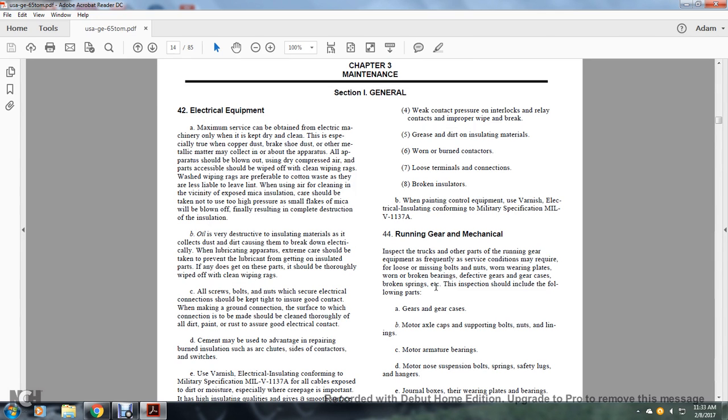The running gear mechanical inspection. For the trucks and other parts of the running gear and the equipment, the frequency and surface condition may require checking for loose or missing bolts and nuts, worn wearing plates, worn or broken bearings, defective gears and gear cases, broken springs, etc.